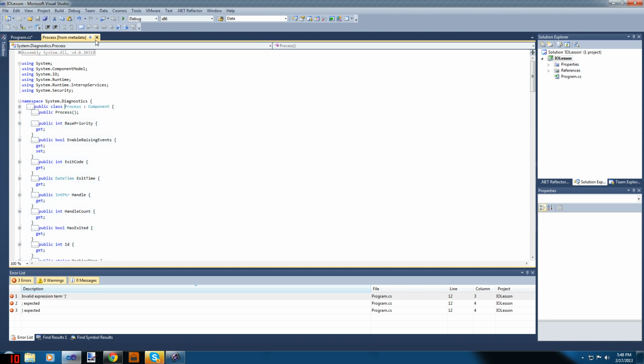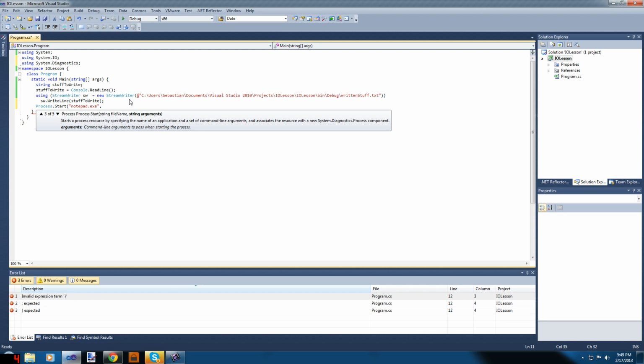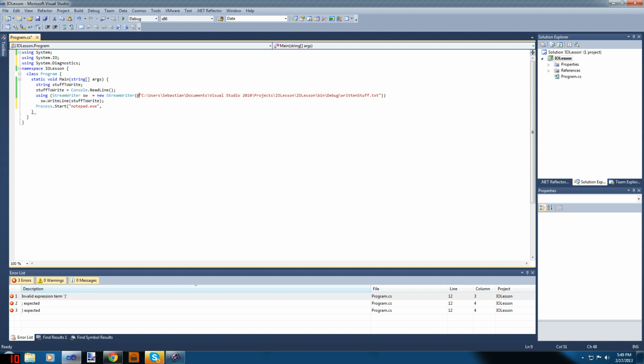And that tells us absolutely nothing. So, all we know is that this is one of those classes that doesn't need to have a new instance to work. So we're just going to type in the application we want to run. We want to open this up in Notepad, so we're going to say Notepad.exe, and then we're going to give it a string argument. And our string argument is just going to be a path name.